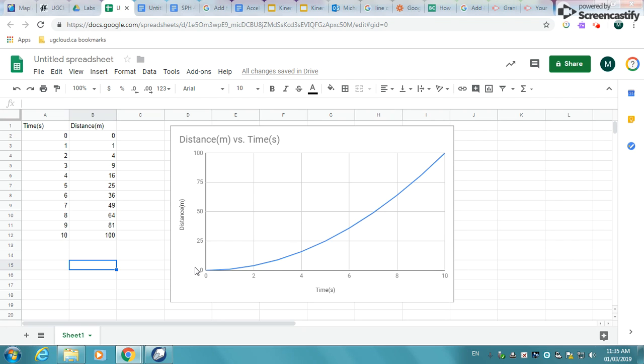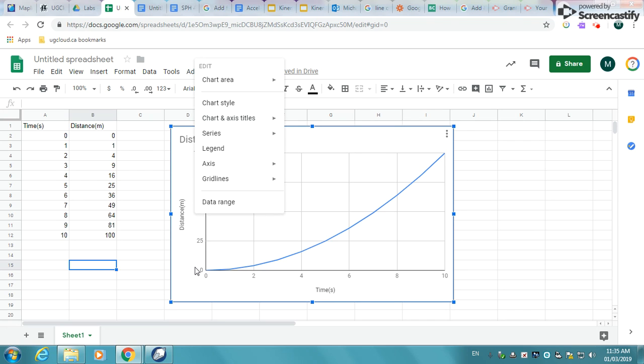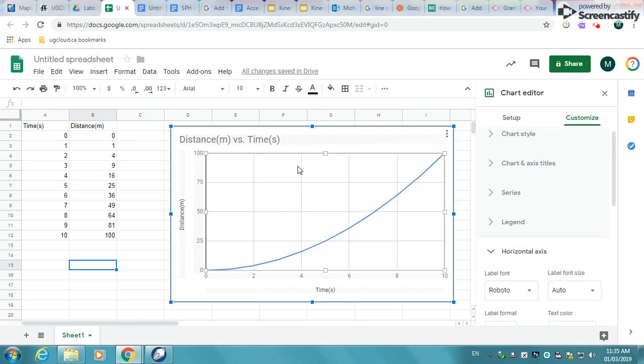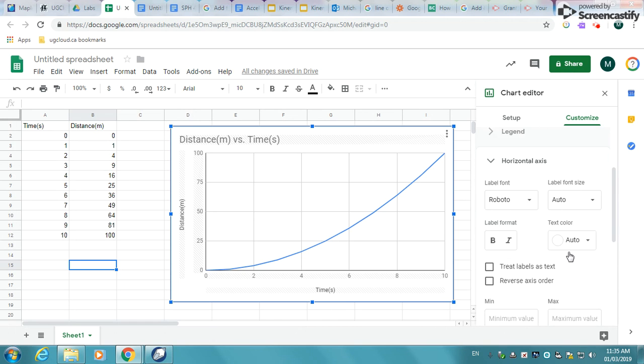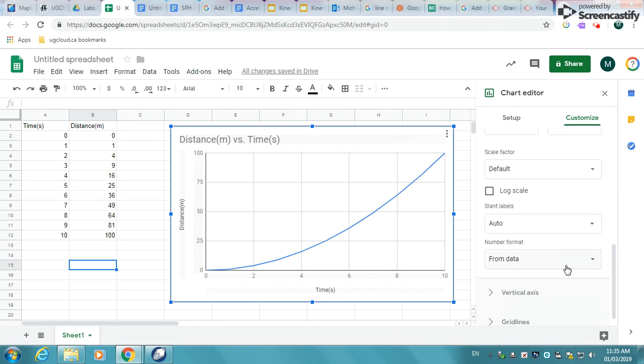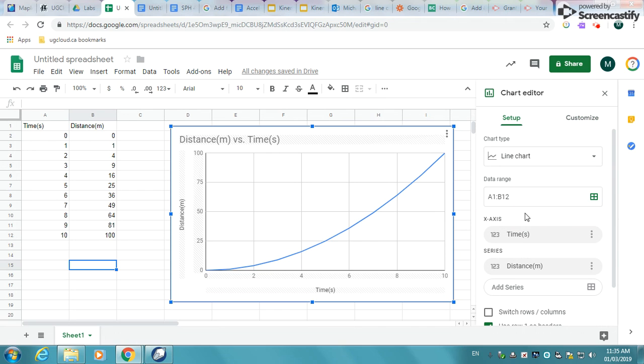Now, what if it does it in reverse? Then you right-click it, and you can go to Chart and Axis Titles. You can go to Axis, Horizontal Axis. Just play around in here, because every spreadsheet does it differently. If I click horizontal axis, I'll go to setup.